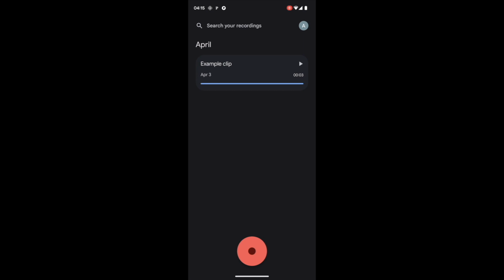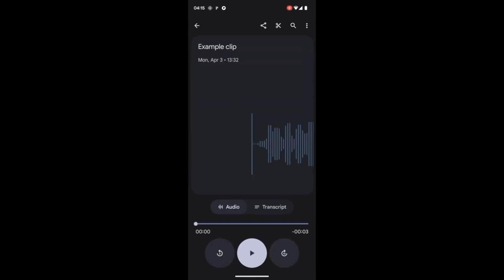Now, I'm going to just tap on the example clip. Okay, now, in the upper right-hand corner, you see those three dots. I just want to apologize now. I know if you're watching this on a very small device, like a phone screen, it's going to be a bit hard to see. So you get that drop-down menu. And the very first option is create video clip. So you're going to click on that.